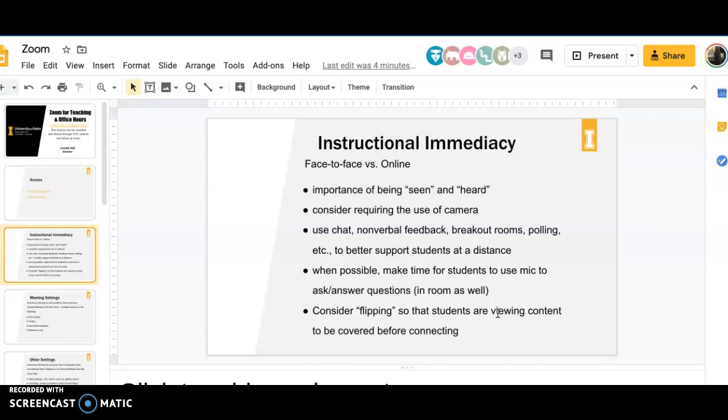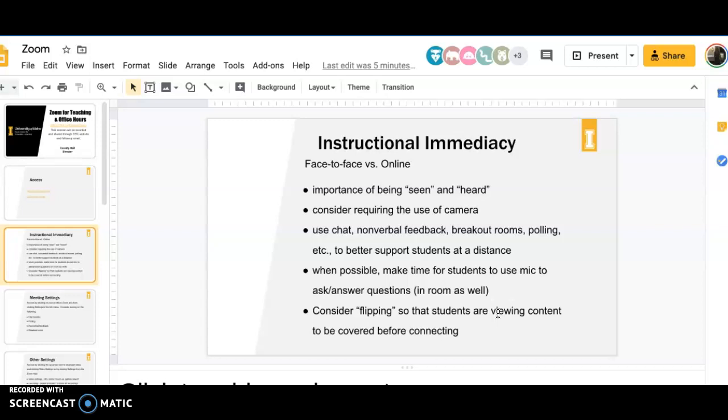Also consider flipping your content so that when you schedule a face-to-face meeting, you're using all of that time for purposeful meeting, and things like they needed to read information before, or oh, here's this video, watch this before they connect face to face. That way you're limiting what needs to happen within that face-to-face time, and possibly shortening how long of a face-to-face time you need to get through everything that you wanted to do.